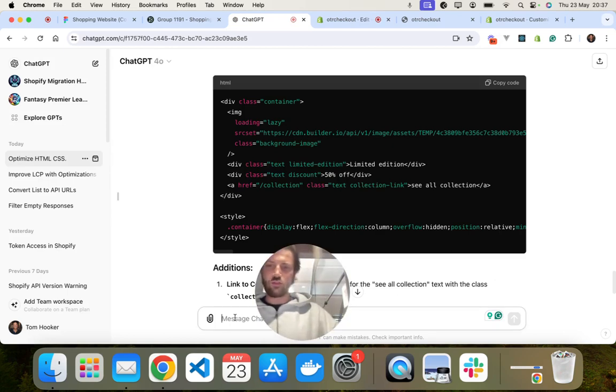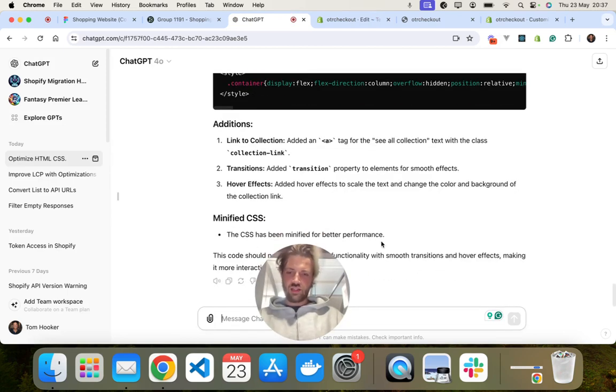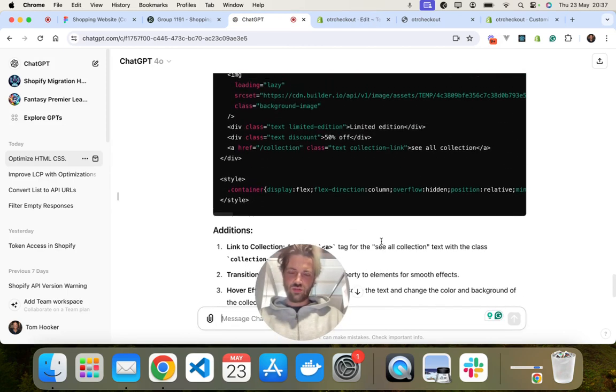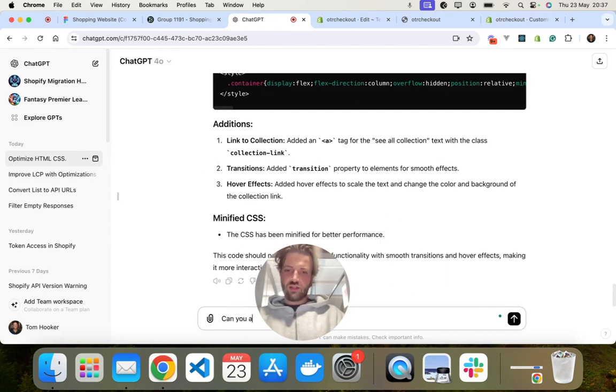Right, actually, quickly before we go on to the rest of it, can you add width and height into the image, and also preload to the image as well, instead of lazy.